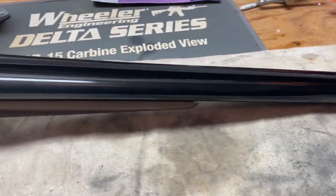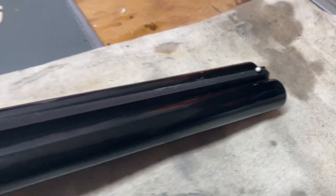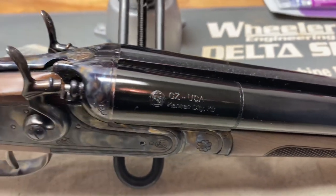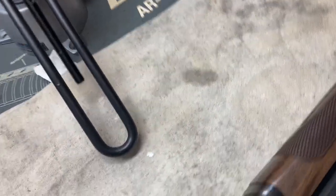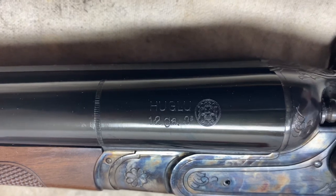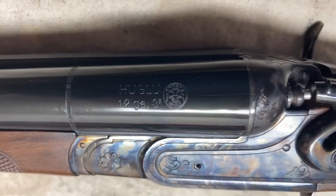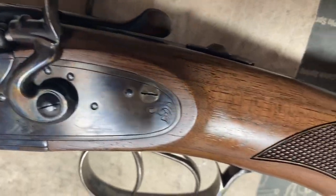So this is a 12-gauge. It does have the simulated ivory front sight and nice deep bluing. CZ USA. This is actually not made by CZ. This is made by, let me turn this around here, Huglu, I guess, out of Turkey. But it is a beautifully done, real tight, real nice gun.